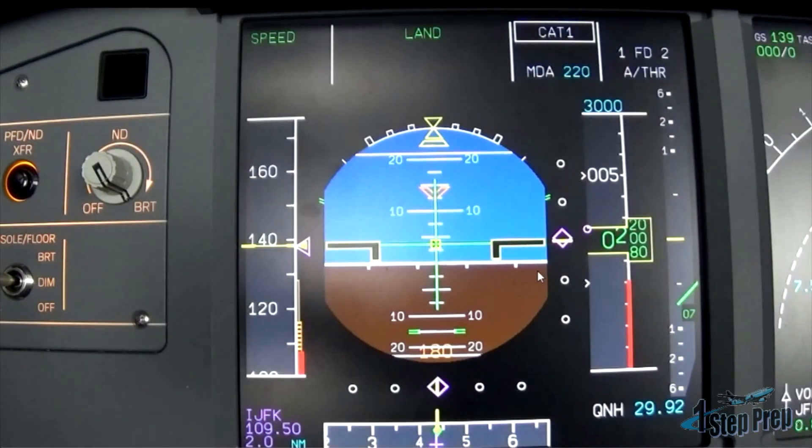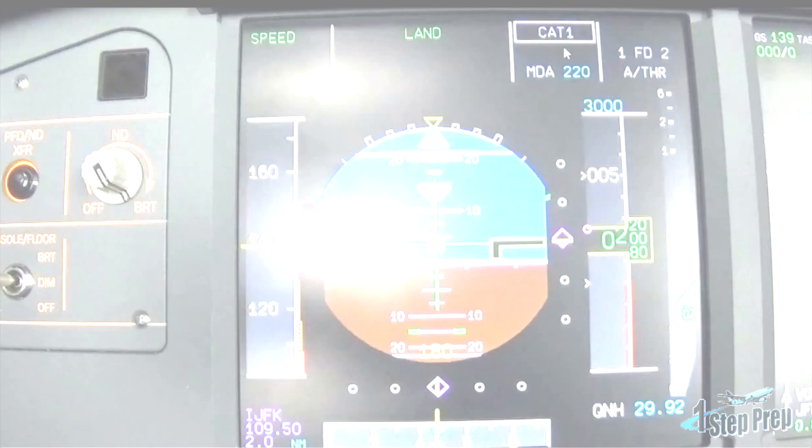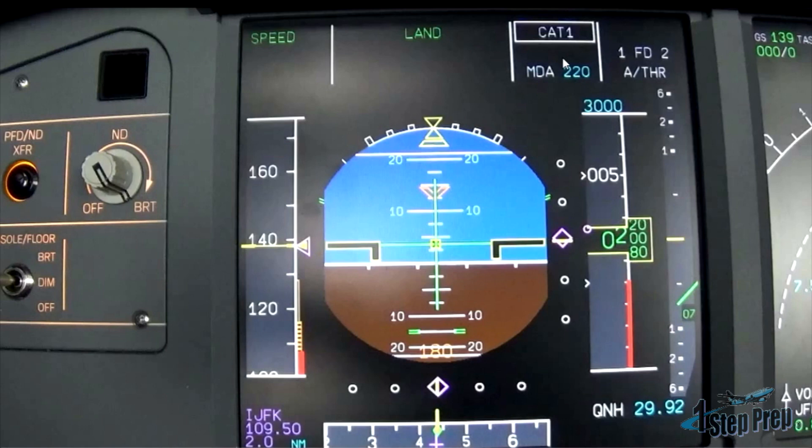Let's talk about that just a moment — went ahead and froze us here. The reason we degraded here to CAT 1 is because we took the autopilot off. Take a look at column 5 of the FMA — remember, the FMA tells the story at all times. You notice autopilot 1 and 2 are off at this point, and right here you're going to hear that triple click sound, indicative of one of two things: an uncommanded mode reversion or a degradation of the landing capability, which we've certainly experienced at this point. Right now we're hand flying the aircraft — notice autothrust is still engaged — and we're going to bring the airplane in for a hand flown landing.